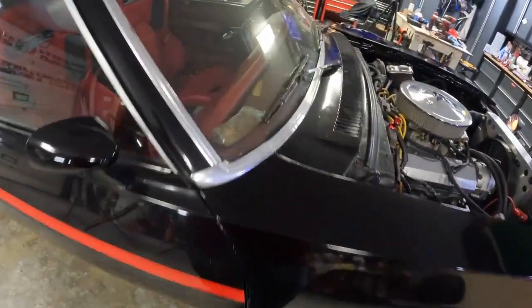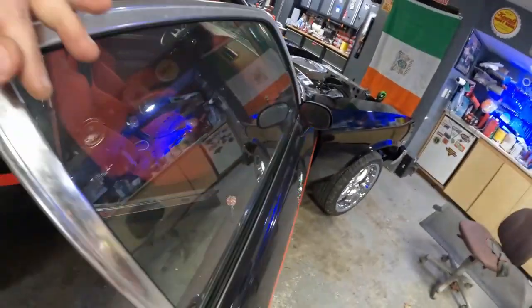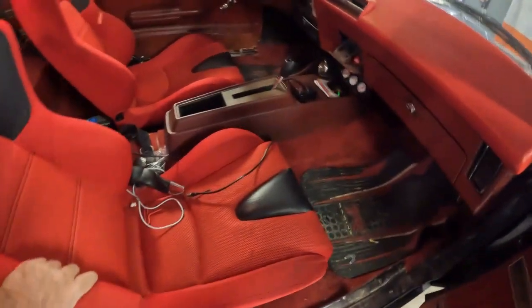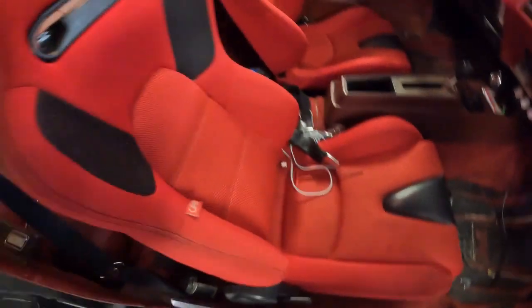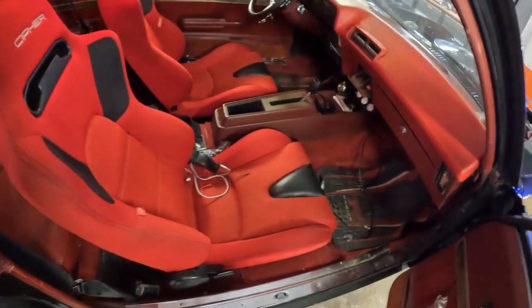So I'm thinking what I'm going to do is I've got this little kit. I got to have radio. Now that I've got the exhaust a little bit quieter, there has to be a radio. So I've got this kit if I can find it. That's not it. It's in here somewhere. But I'll come back in a few minutes and we'll take a look at it.